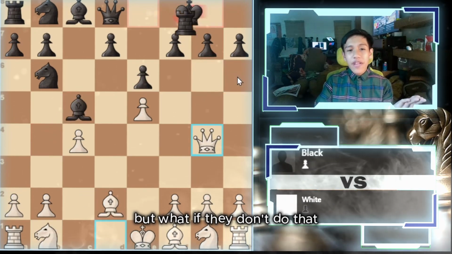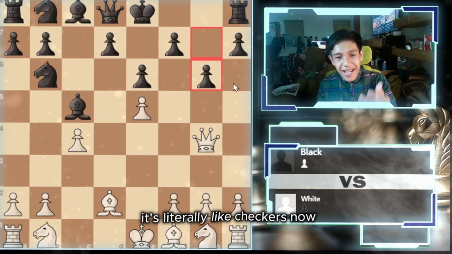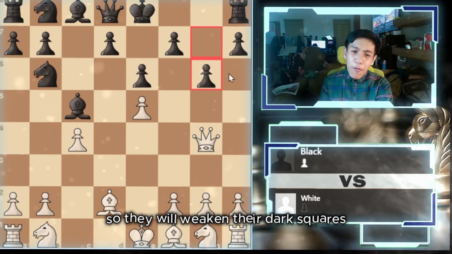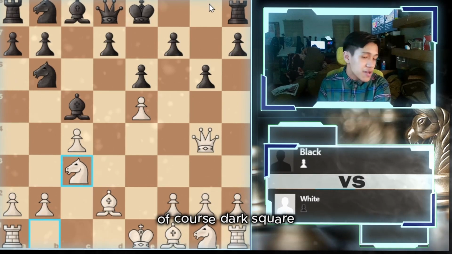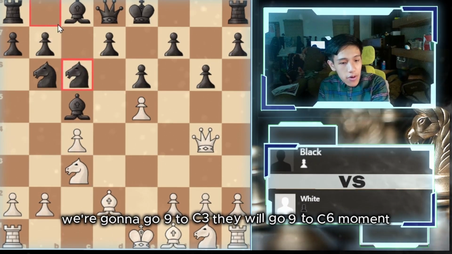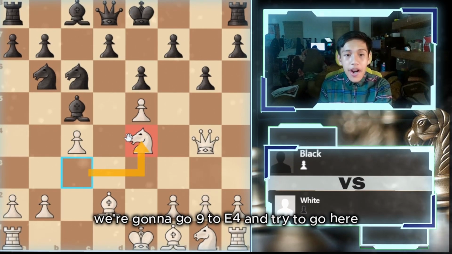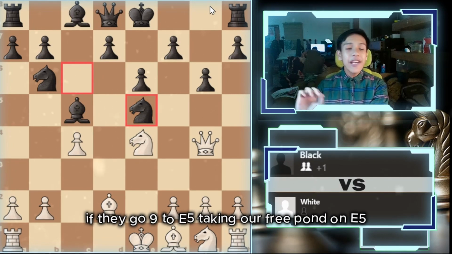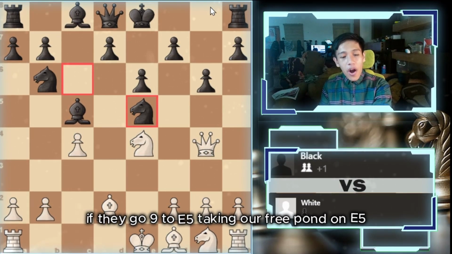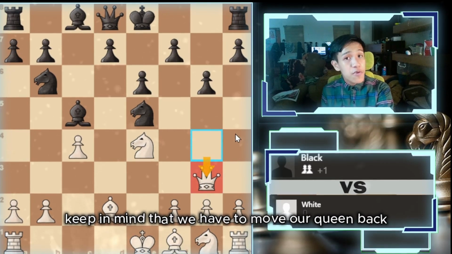But what if they don't do that and instead go here? Well then folks, it's literally like checkers now. So they will weaken their dark squares. There is a weakness over here. Of course, the dark squares. We're gonna go knight to c3. They will go knight to c6. But after, we're gonna go knight to e4 and try to go here and go on this attack later on. If they go knight to e5, taking our free pawn on e5, they're attacking also our queen. Keep in mind that we have to move our queen back.